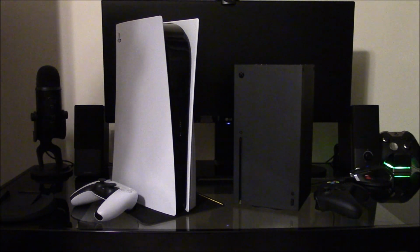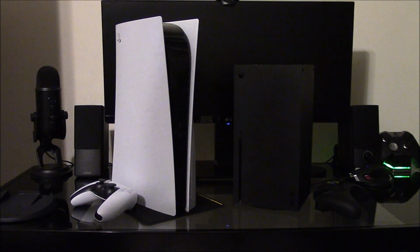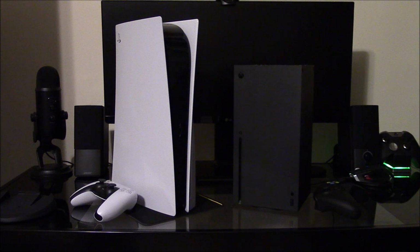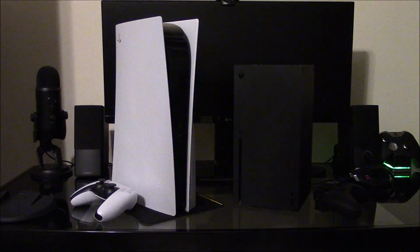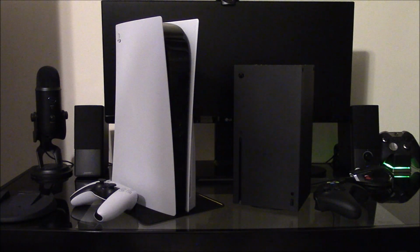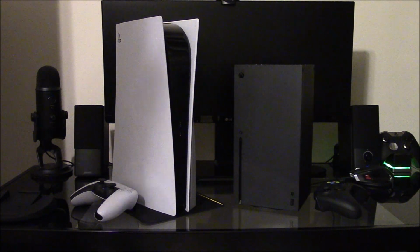So those are my thoughts. My overall conclusion between both of these systems is that this is probably one of the first times in modern gaming that I can say you can't really go wrong with either system, with one caveat, and that is how you're going to be playing. If all you care about is PlayStation exclusives, you don't care about anything Microsoft does, get the PS5.